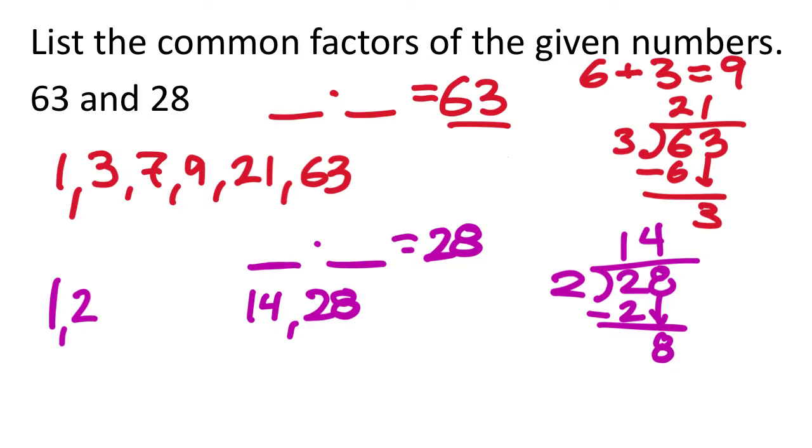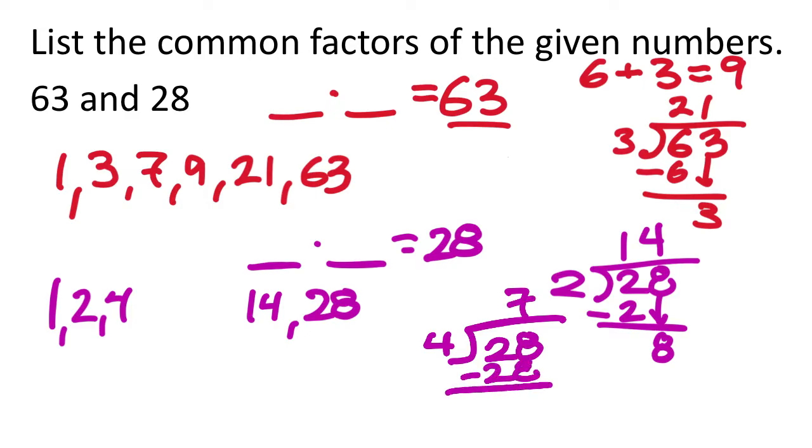But since I got something that was divisible by 2 there, 28 divided by 2 is 14. 14 is divisible by 2. Well, since it's divisible by 2, I know it's also divisible by 4. And when I say it, I meant the 14. If you can take a number and divide it by 2, and its quotient is divisible by 2, the original number, 28 in this case, is also divisible by 4. Well, 4 goes into 28, yep, 7 times. 7 times 4 is 28. Subtract that out, you got 0 remaining.